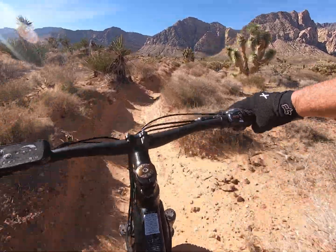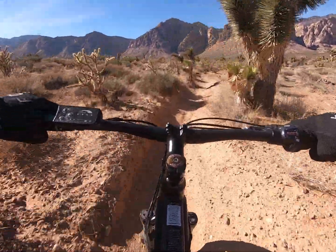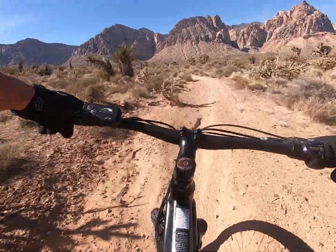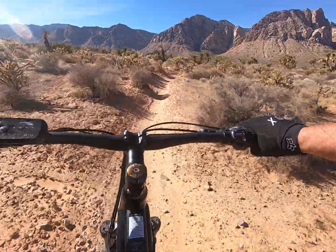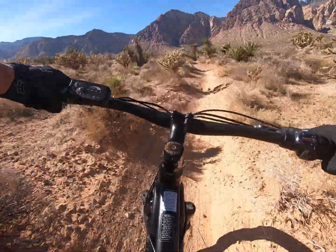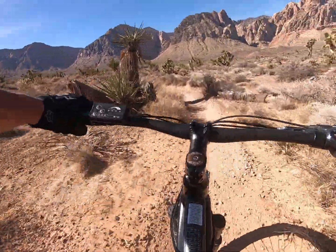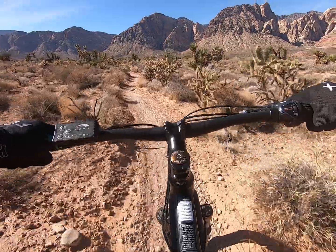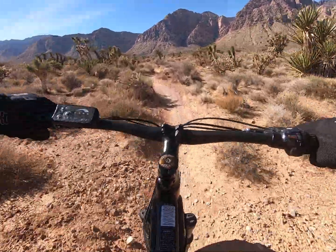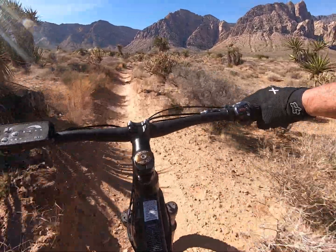But these bikes make climbing easy, like I said. This is the little slalom part right here, and I'm just climbing out of it. You can hear the power kick on a little bit. The bike still rides smooth. I'm sitting down, cruising along. Like I said, you can start to hear a little rattle here and there, a little crack here and there.